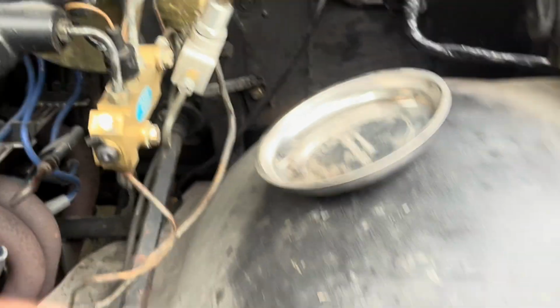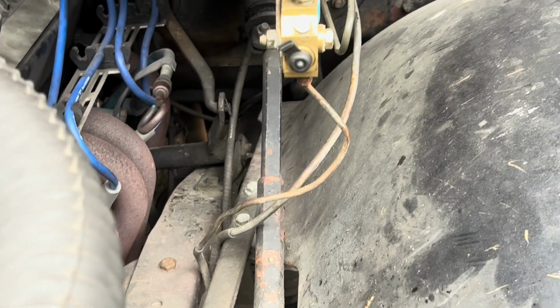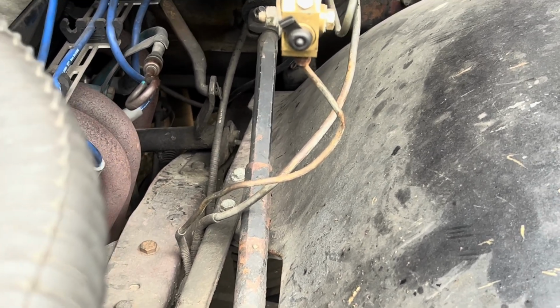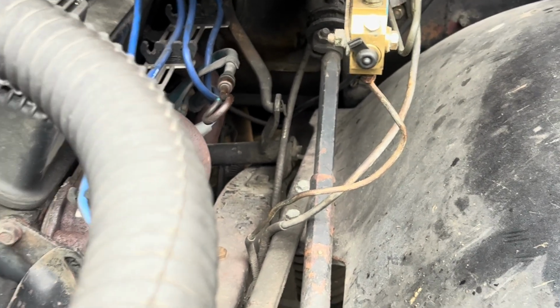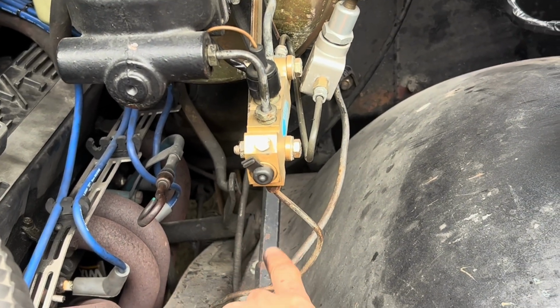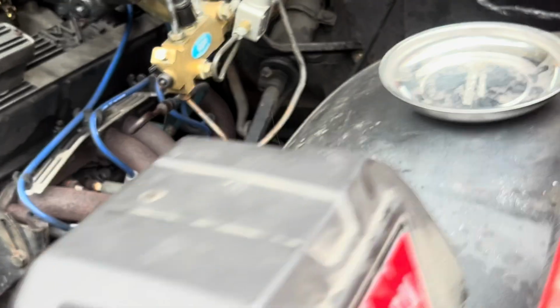Next thing I kind of noticed, I want to tidy up these brake lines. They just look like they've been taken apart 40 times and they're all kind of mangled. I'll be careful with them not to hurt them or anything, but I just want to straighten them out a little bit. So, I'll grab my tubing bender and just kind of reverse some of the bends to have them come more up like that. See if I can get that one a more straight shot. See what I can do about that, and then mount this better, my proportioning valve.